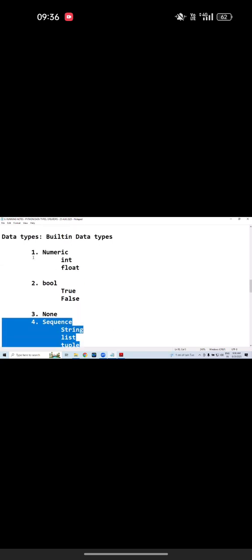A number without a decimal is called the integer data type. A number with a decimal is called the float data type. I just wanted to create a kind of variable. As humans, sometimes the response will be yes or no. Even we can ask questions to Python. Python will respond with True instead of yes and False instead of no.